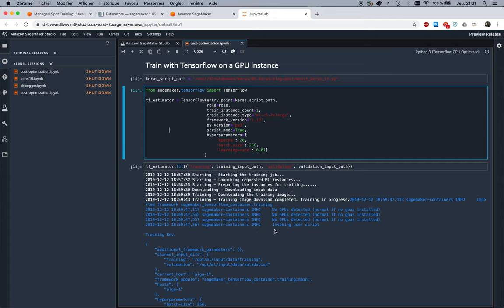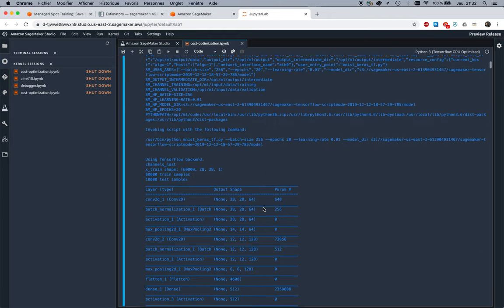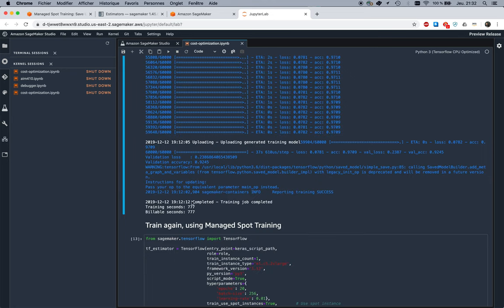So this managed instance starts. SageMaker will configure it, pull the TensorFlow container, inject your script, load your data, etc. And training starts, right? We see that this specific job lasted 777 seconds. That's a funny number, and that's about 13, 14 minutes, something like that. And that's what we were billed for. We were billed for the exact number of seconds that we used for that specific job. And that's all right. I mean, you know exactly how much you're going to pay, because you know the on-demand price for that instance type.